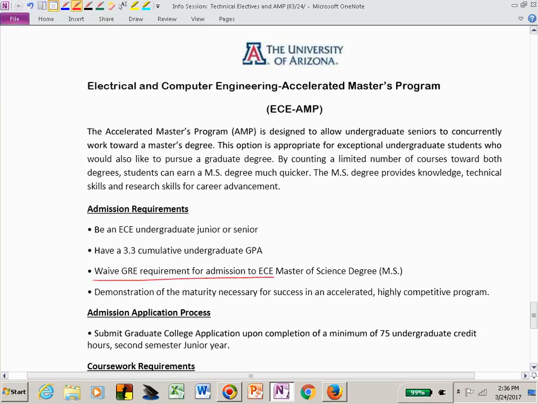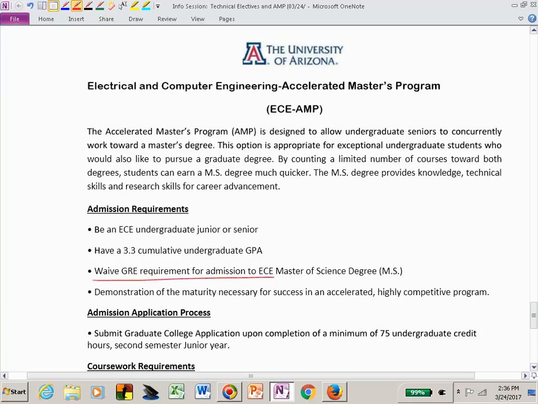You don't have to take those 4 in one semester, but you can take those once you are at the senior year in standing. So once you have 90 plus units, you can start taking classes towards both your undergraduate and graduate in the accelerated master's program.